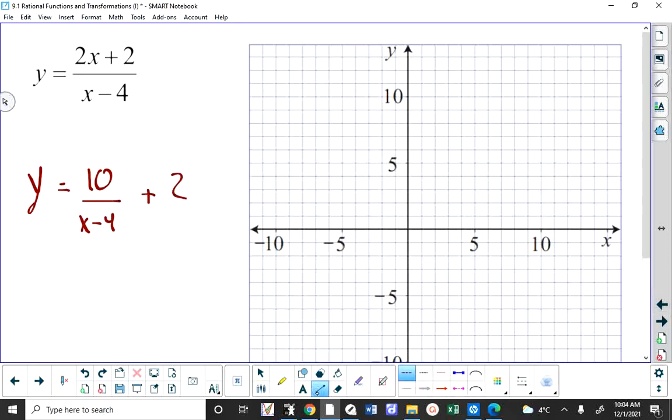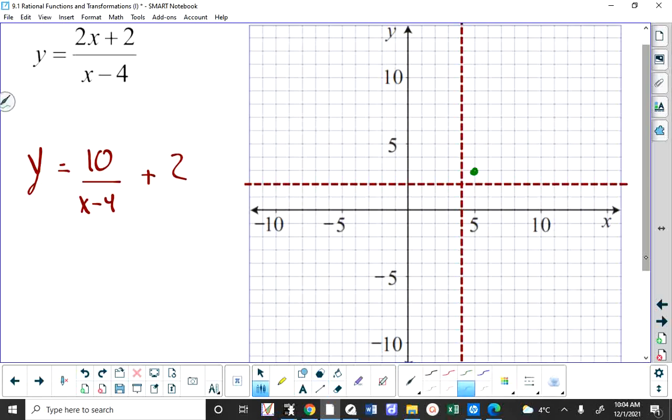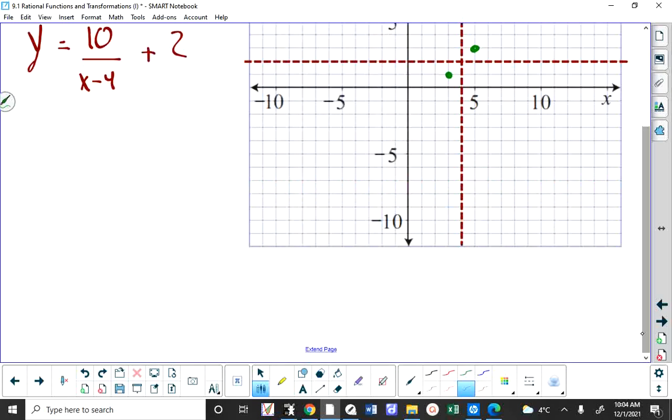Let's get our asymptotes in there. We're going to have an asymptote, a vertical one at 4. Does this graph match your graph? Okay, thank you. And we're going to have a horizontal asymptote at 2. Had there been no vertical stretch, these would be the key points, because that would be at 1, 1 if those asymptotes were at the origin. We're kind of cheating the system here by doing shifts before we do stretches.